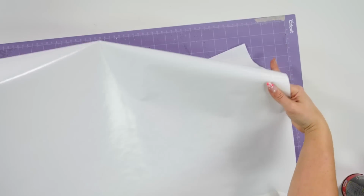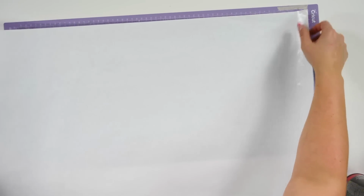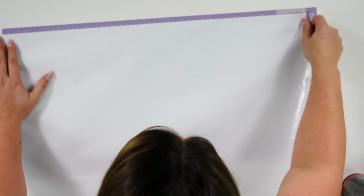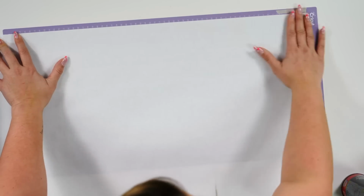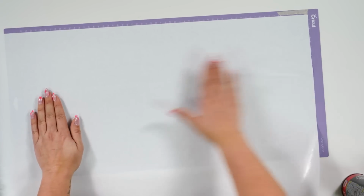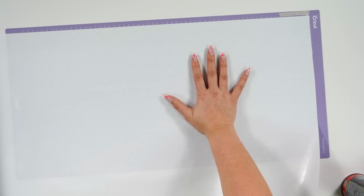One thing that I do want to say, I know y'all probably think that I'm crazy because I have a strong grip mat out here. Why would I use a strong grip mat with freezer paper? I don't know if maybe our strong grip mat isn't super strong, if we've used it so much that it's not super strong. However, our light grip mat is terrible. It would not keep my freezer paper down. So I had to go with a strong grip mat.